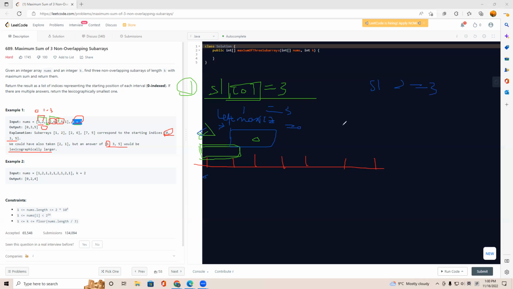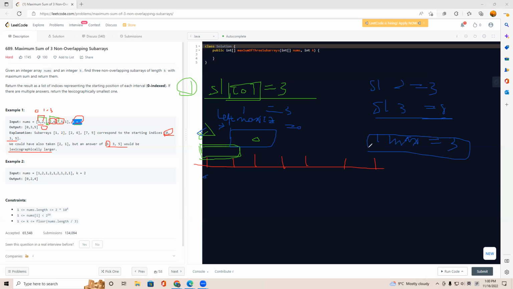When we move to sliding window 3, it already becomes 8, which is greater than 3, so left max 3 will be 3.